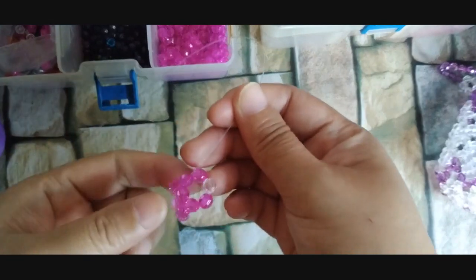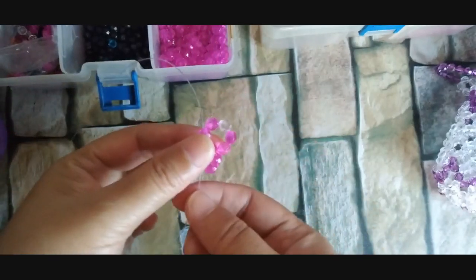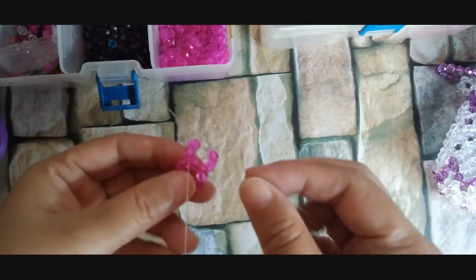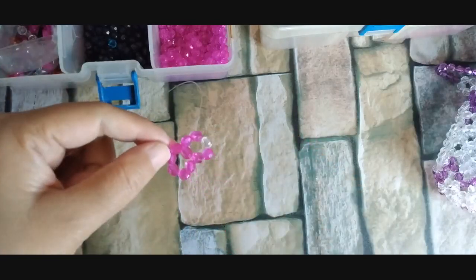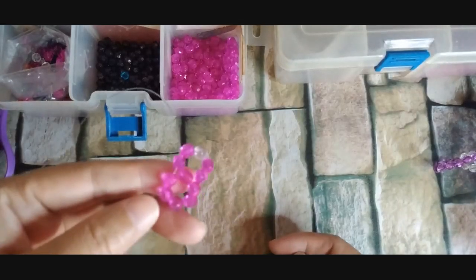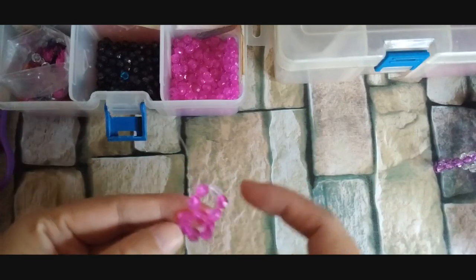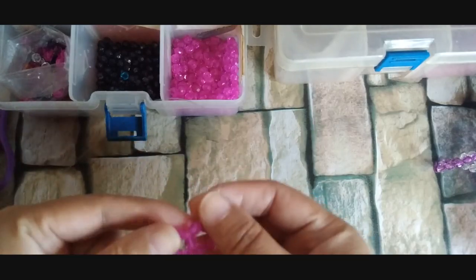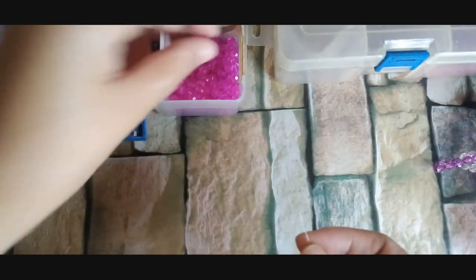So as to form that first cluster of six for the second round, we're gonna take our left string, we're gonna insert it to the adjacent bead, and here's where we're gonna form another cluster of six. So our project should be looking like this. So there's gonna be six clusters of six around that first one, and for each of them we're gonna put these white beads here so that we can incorporate the pointy parts.